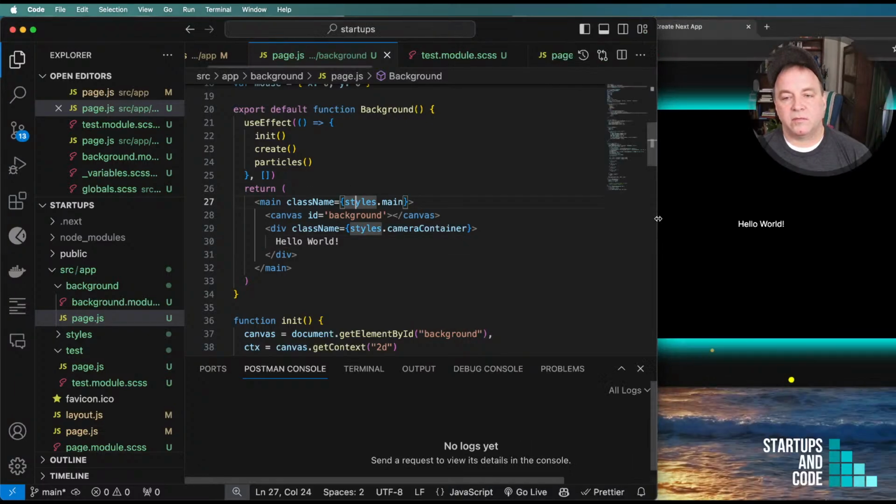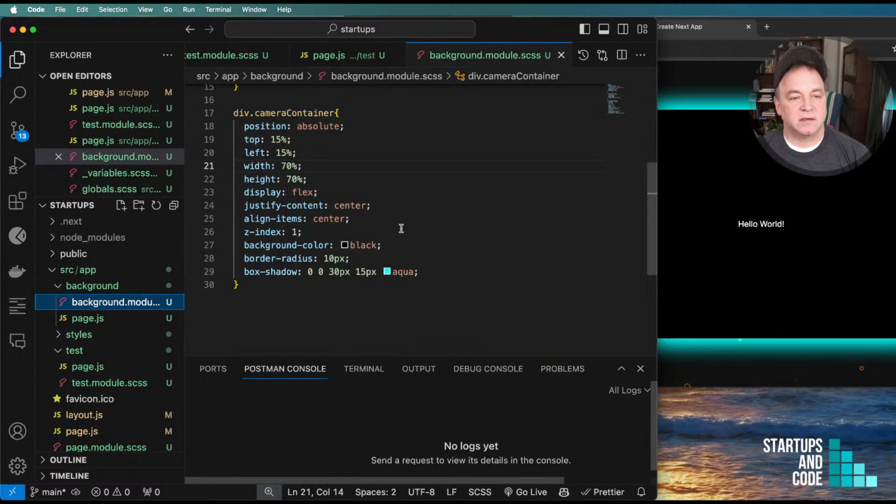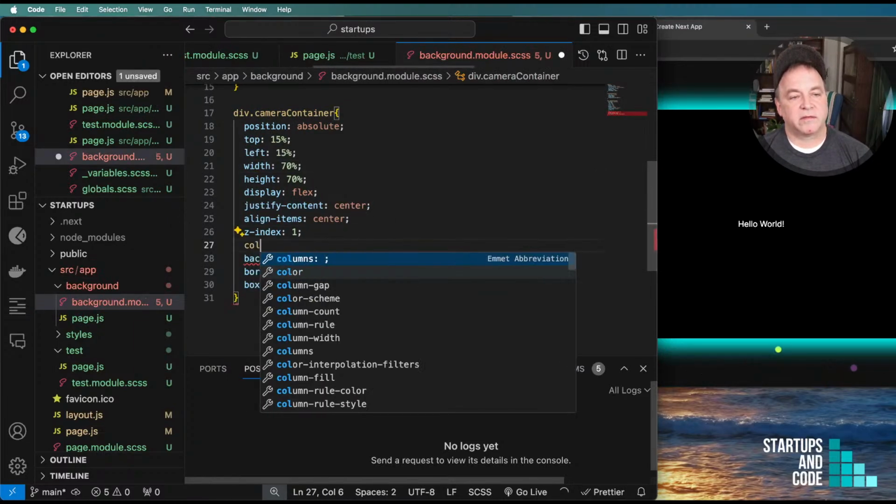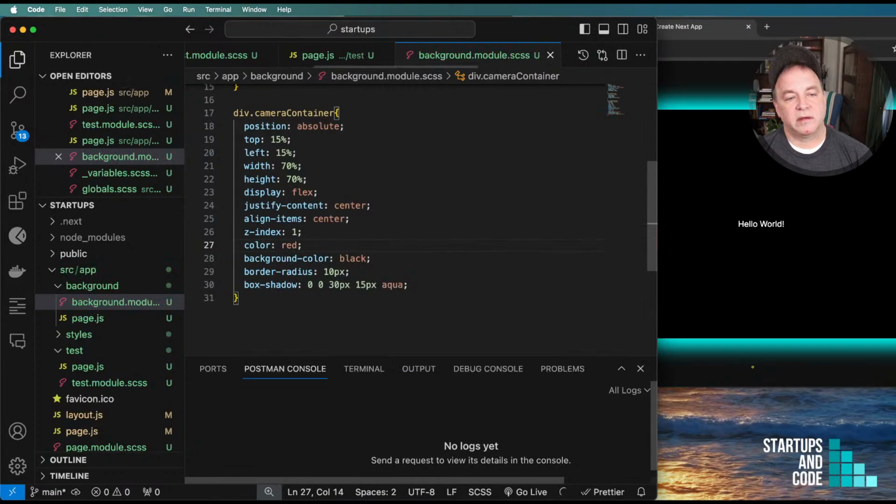Now if I go back to that CSS, I can change the color of that text. Color red, save it. It updates in real time. It's one of the things I love about Next.js, the automatic refresh. So I don't have to come back to the page and refresh. I can literally keep it in my background like you see here, and I can play with it.